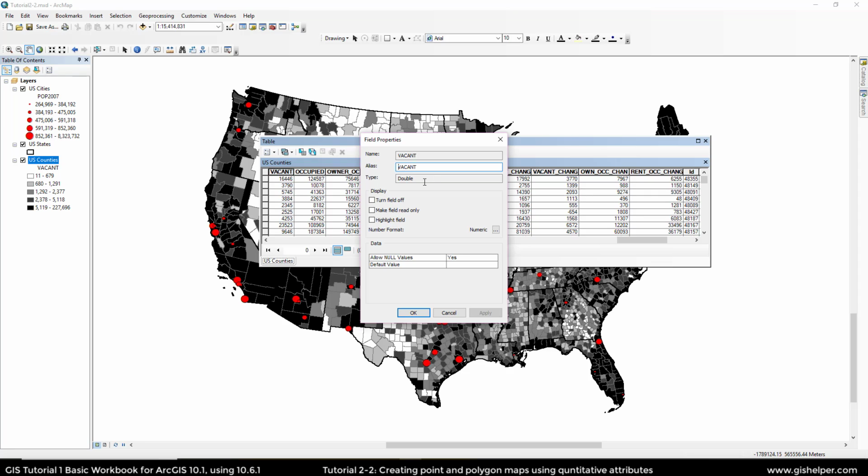So I believe that is why we had to change the labels for vacancies to not show the decimal places, but it wasn't the case for US cities because of the type of field. The program was able to read and instinctually know that a long field will not have decimal places, whereas a double will.